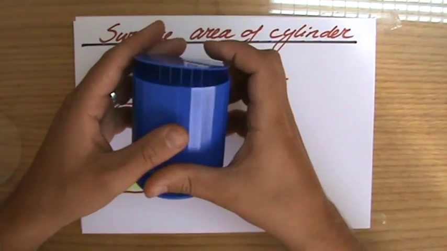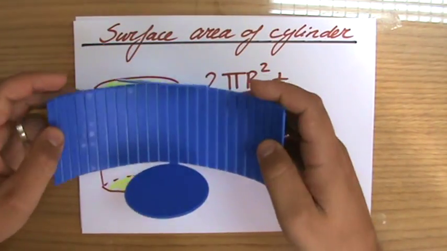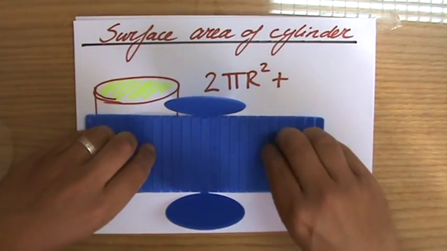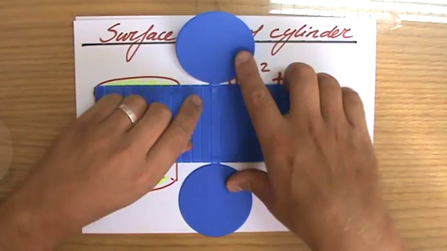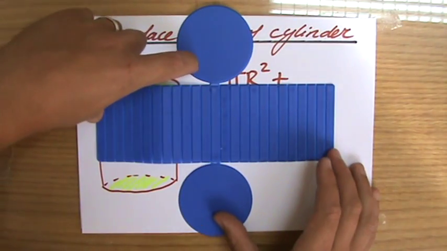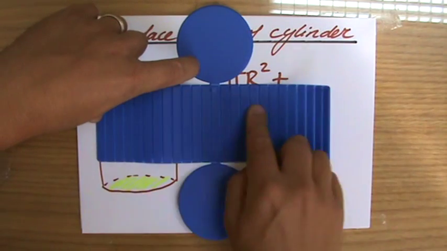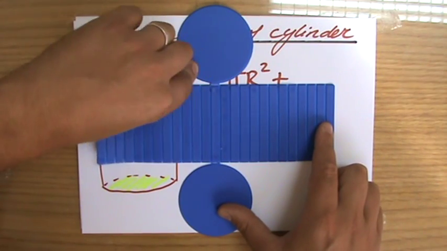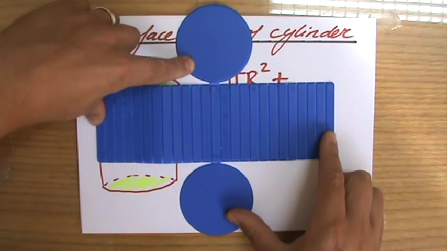So what am I going to do? I'm going to open the cylinder now. You see that? So I have like a net. So that is my two times pi r squared. But if you look at that curved surface area, what kind of a figure is that if I just put it flat down? What is this?